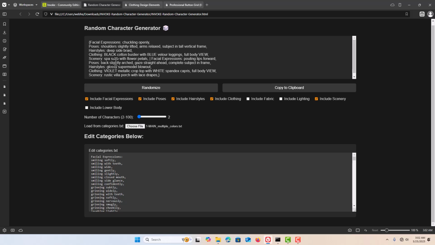If we look at the clothing right here, it says black cotton. Then down here it says violet. If we choose randomize, it all changes. The clothing went to graphics. Then it went to a brick red mesh. Even if you move the slider back and forth and go back to 2, it automatically changes.